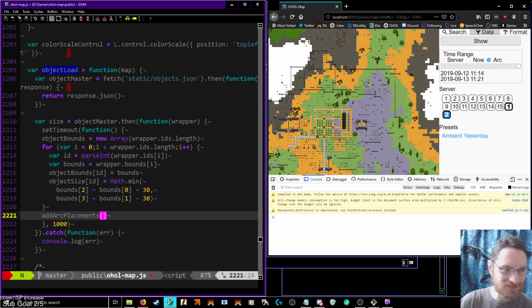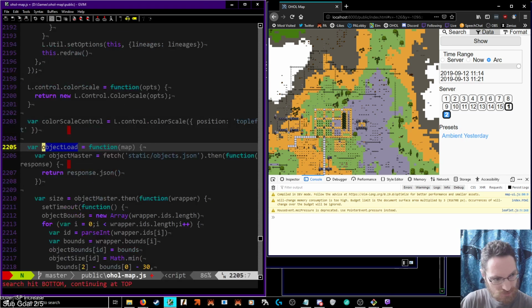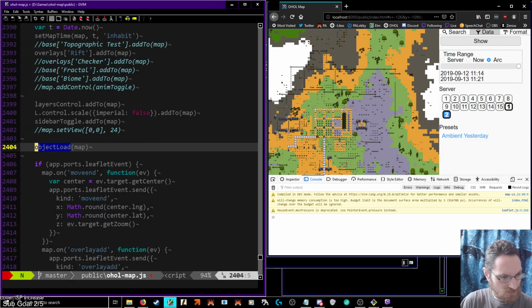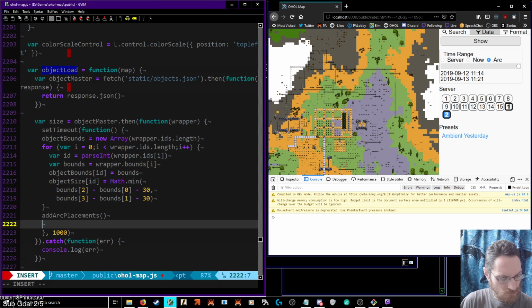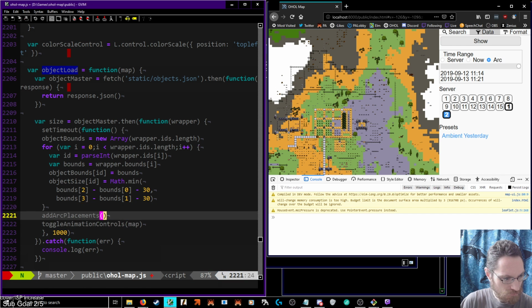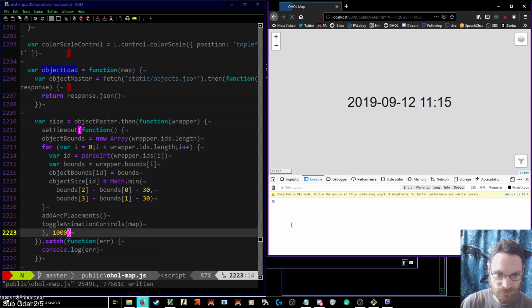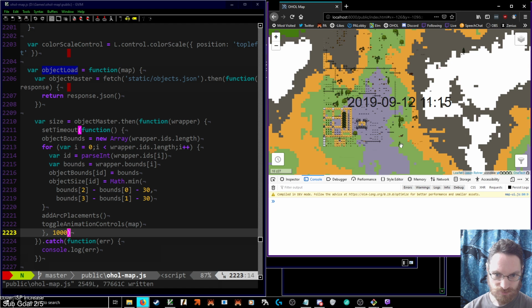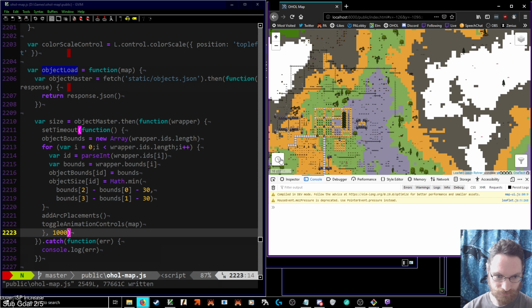Okay, well that simplifies things. Well, does object load always have a map? Object load always has a map. So even if we delay that process, we can still get a time layer.